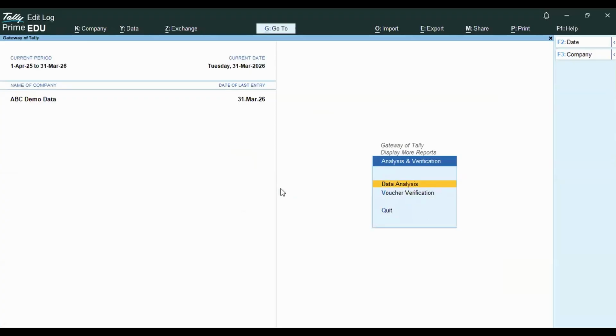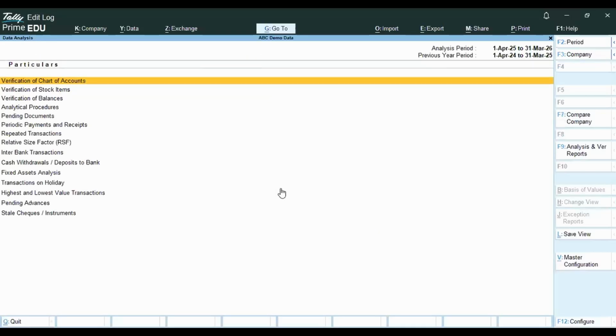Under compliance procedure, we used to check the basic information of the company, the internal controls, the charts of accounts; that all forms part of compliance procedure. And under voucher verification, we drill down each voucher. The same way, Tally is also telling us to do the audit in the same manner, and Tally has come up with two windows. One window is data analysis, more towards the compliance perspective, and the other is voucher verification, mainly towards the substantive process. Under data analysis, you can see there are this many menus available.